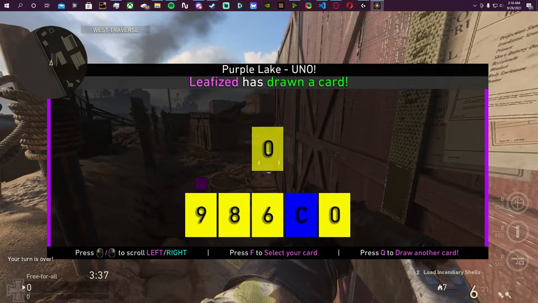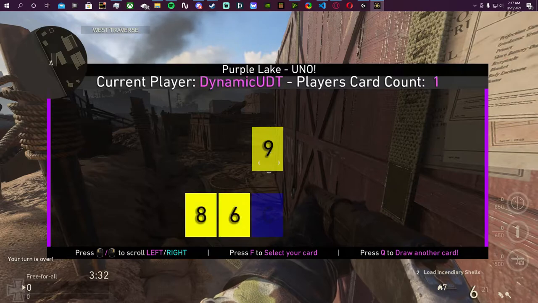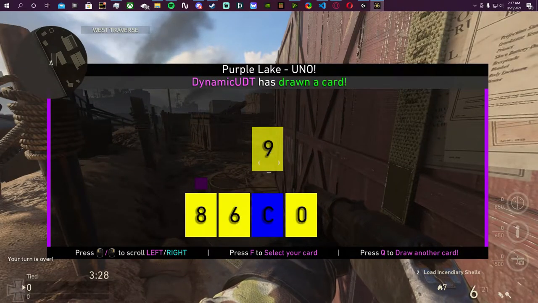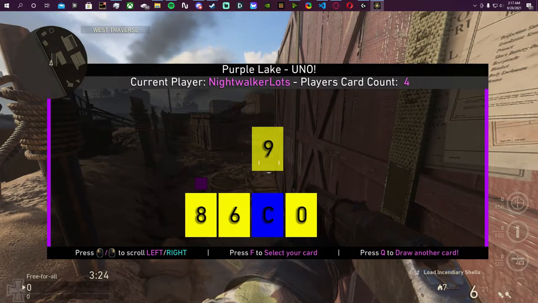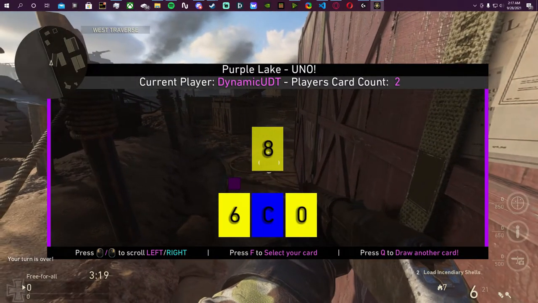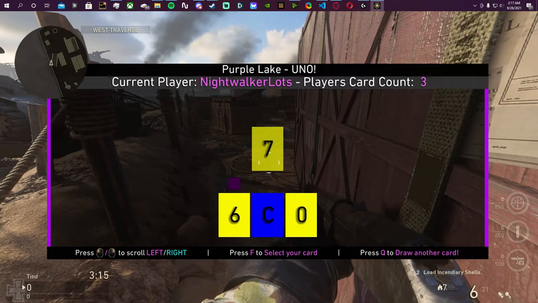You're about to get fucked. Dynamic, I swear to God. Whatever you do, don't. Ah, yeah, nice. All right. Okay. Let's go. Fuck. Oh, no, we're good.